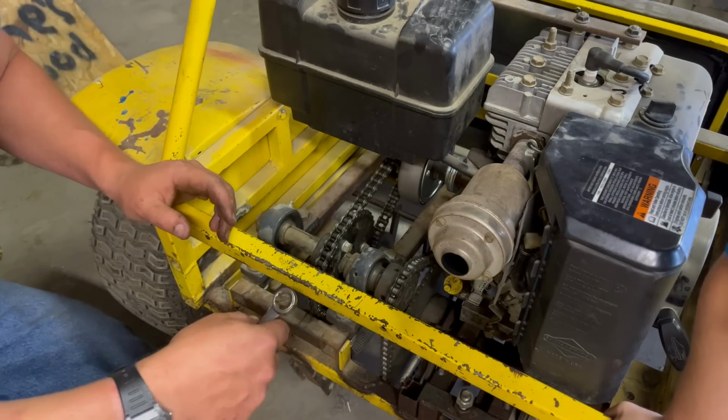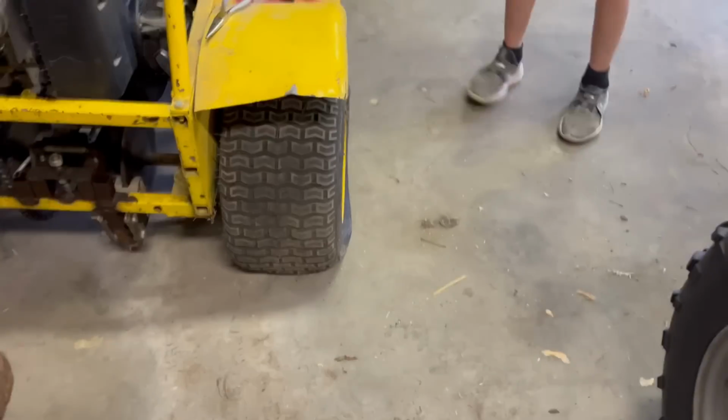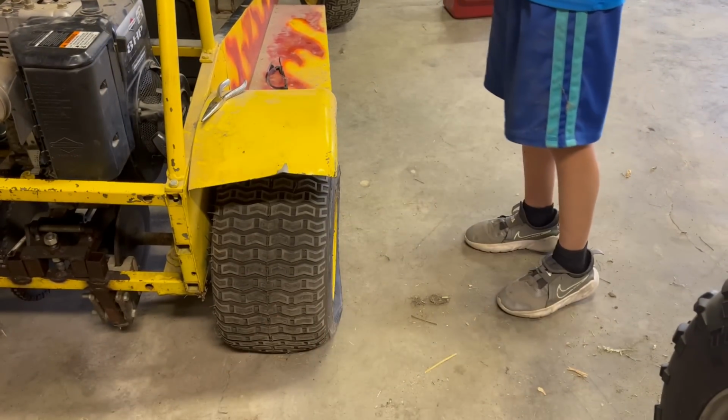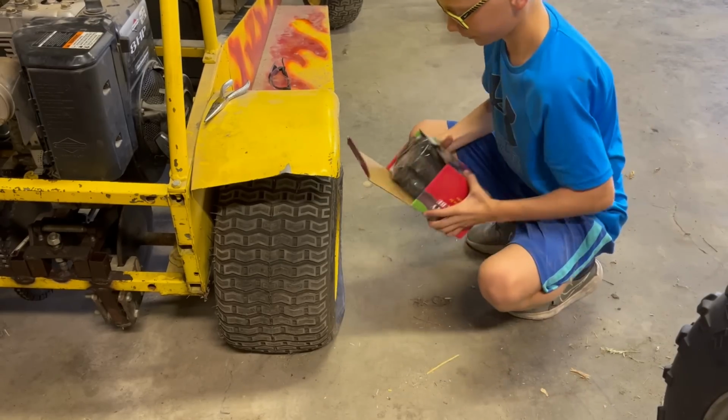So what we're gonna do now is, like he said, we still have a tire problem, so we need to fix that, don't we? Yep. So what we're gonna do is we're gonna take that tire off there, we're gonna put my inner tube in it, and we're gonna go from there.